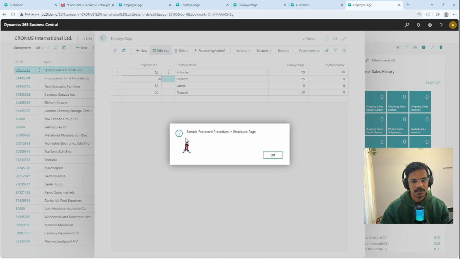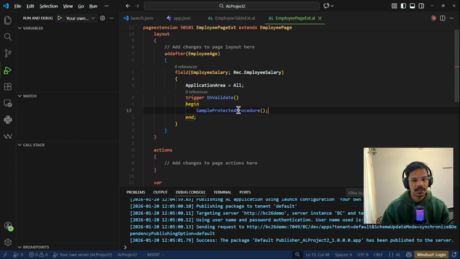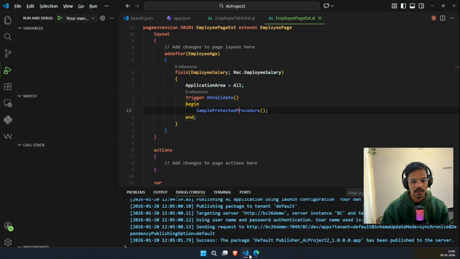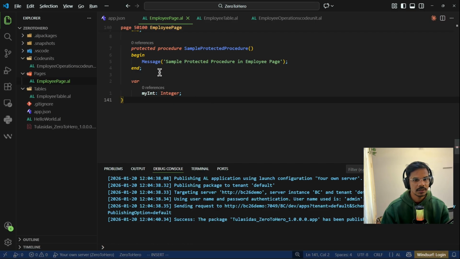Now here you can see sample protected procedure in employee page. That means this is going in the main extension and calling this code. So we will only be able to call protected procedures from extended objects.